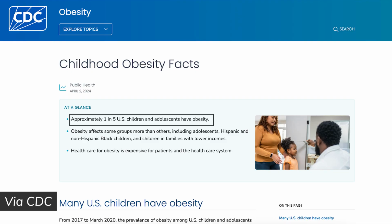The childhood obesity rate in the United States is one of the highest in the world. A big part of that comes down to a poor diet formed early on. When children are regularly fed highly processed, sugary, fatty foods, those habits become deeply ingrained. And it can be really difficult to break those habits as an adult, leading to a lifetime of bad eating and health issues. France has gotten this aspect of menu design right. When it comes to designing kids' menus in the United States, we can definitely take a few cues from France. Encouraging healthier, more balanced meals at a young age gives children more nutritional value, and it encourages an appreciation for real food.